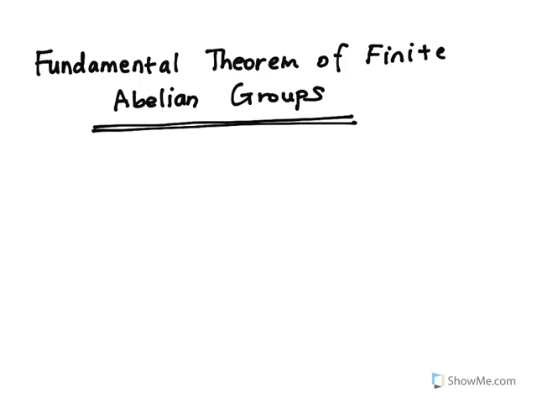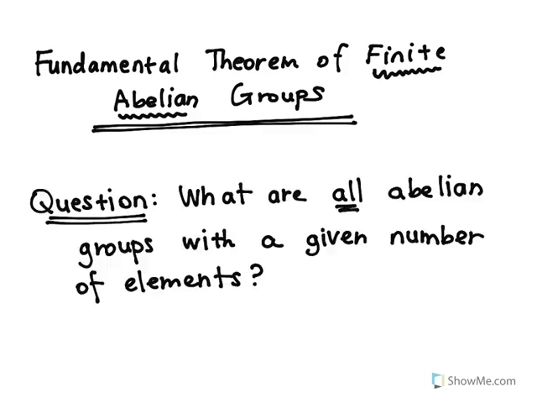What the theorem tells us is that if I look specifically at groups that are finite and abelian, I can, in some sense, say everything there is to say about them. In particular, if I ask the question, what are all the abelian groups with a given number of elements? Like, what are all the abelian groups with 4 elements? Or all the abelian groups with 6 elements? There's actually a really beautiful answer to that. You practiced it a little bit on your worksheet for last class, but now I'll state the theorem that answers the question in general.